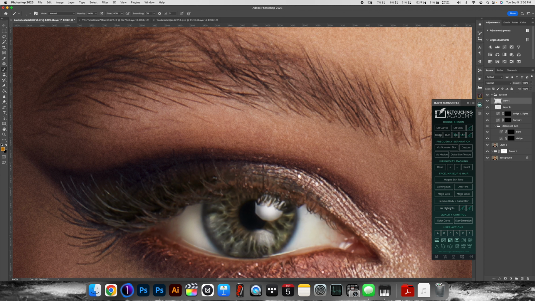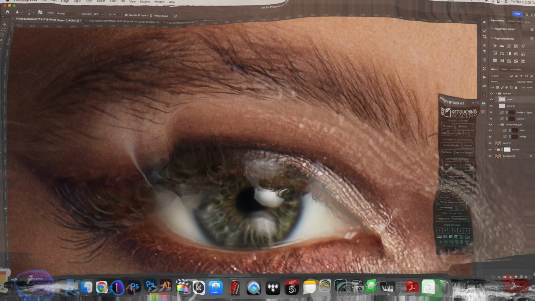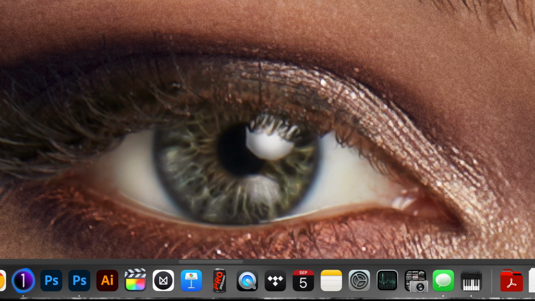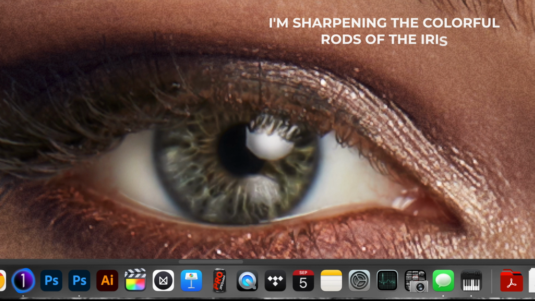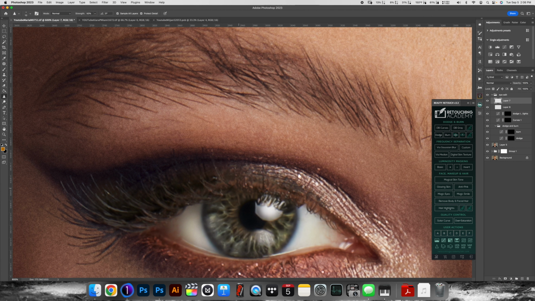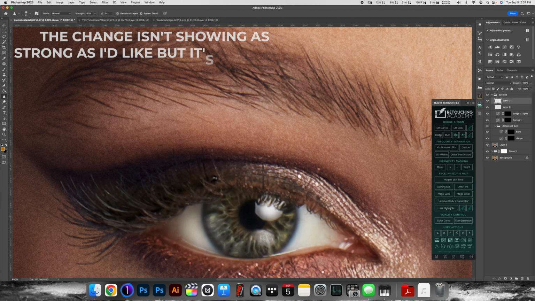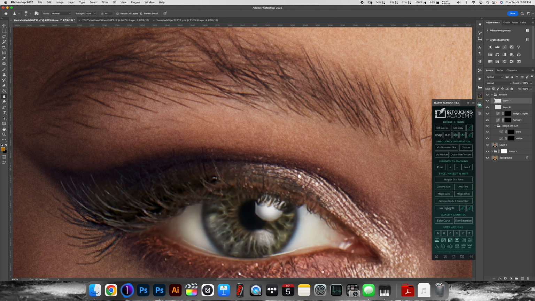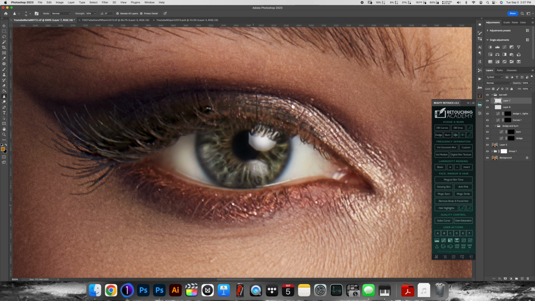And again, we're not going to sharpen everything, but we are going to set this to like 10%. Ooh, that is not it. I was like, that doesn't look right. We're gonna make sure we hit preserve details. We're gonna sample all layers. And then we're gonna come in here and we're going to sharpen. That should be sharp. And for me, I know we're going outside of just the eye itself, but we do have to address the lashes when it comes to sharpening. Because what you want to do is you want this whole area to pop.